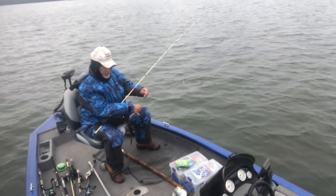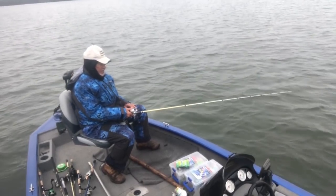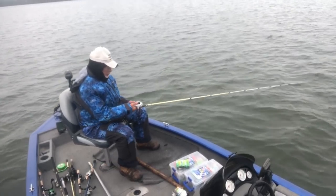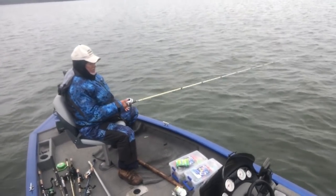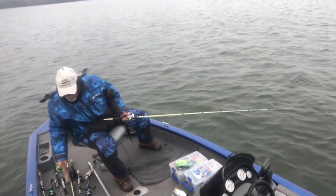We catching them again today. Listen, yesterday I went home and I didn't clean fish. The day before I ended up had 4 5-gallon buckets full to clean. When I got through cleaning fish, I sure didn't want to see no more fish. I don't mind telling you, it wore me out cleaning fish yesterday.